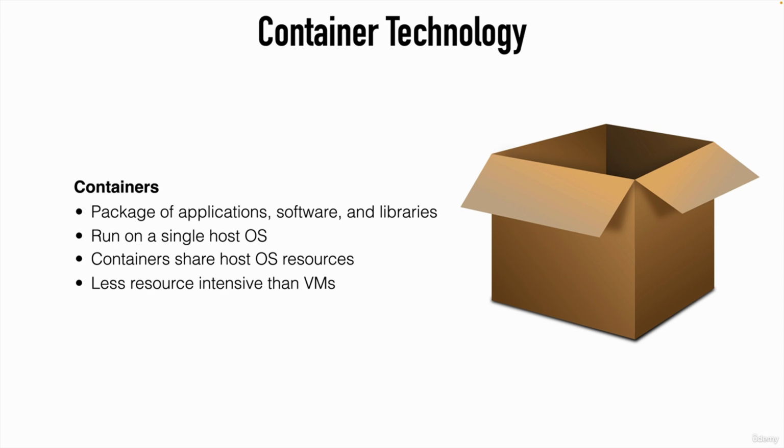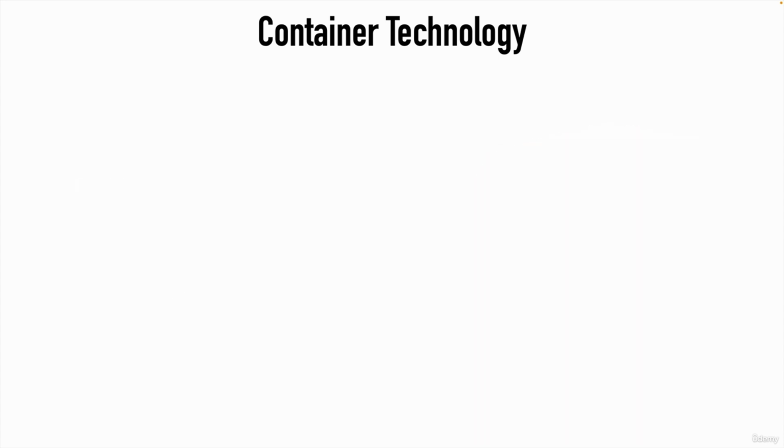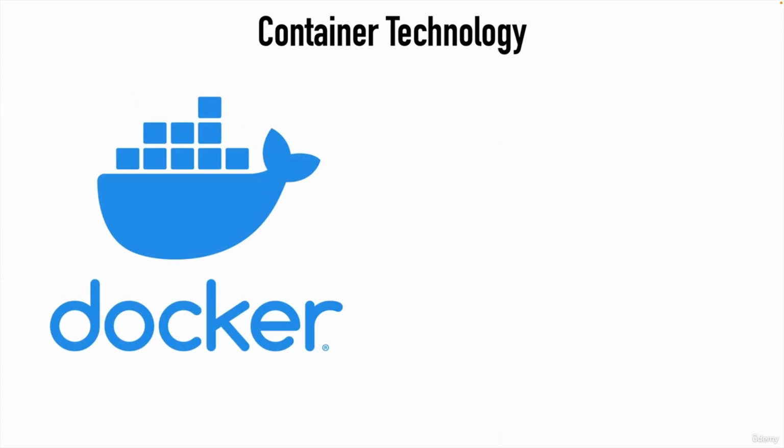In terms of storage, if you're familiar with virtual machines, these can require many gigabytes of storage. Because we're running multiple VMs, each of those VMs has their own host operating system and their own applications, their own library files, and so on. Even if they're all running the same operating system, this still requires every VM to have its own storage, while containers may only need a fraction of the storage space. Many VMs are going to require several gigabytes, while a typical container may only need a fraction, maybe down in the megabytes range.